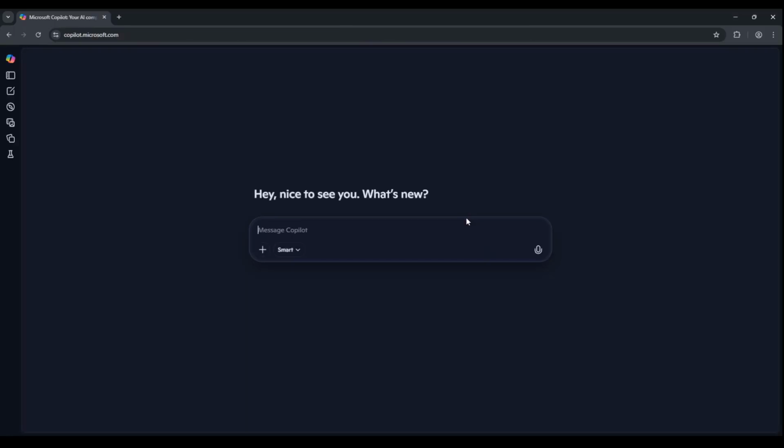After you click your choice, you may be asked to confirm your identity, like entering your password or approving a prompt on your phone. Just follow the on-screen instructions. Finally, select your account and you're logged in. If you have more than one account, make sure you pick the one you want to use with Copilot. You'll know you're signed in when the profile icon updates, often showing your initials or profile photo. From here, you're ready to use Copilot on the web.